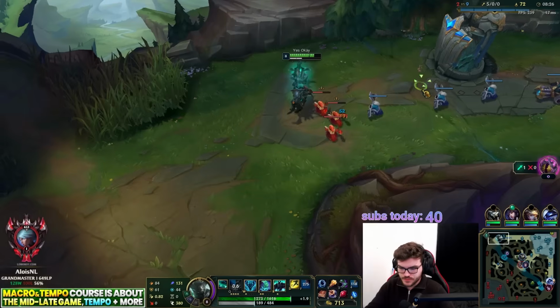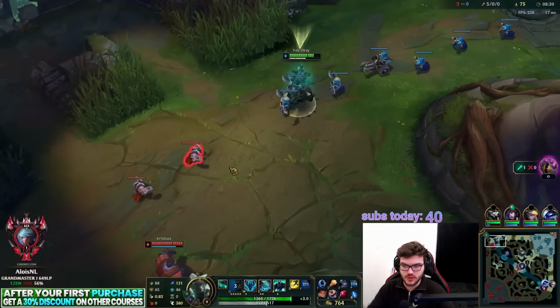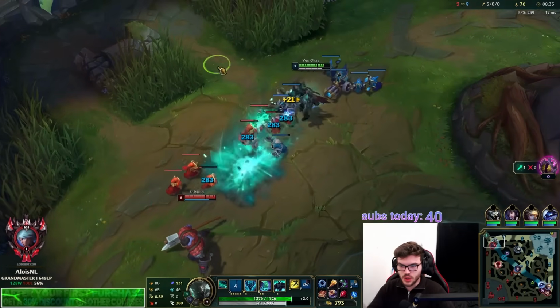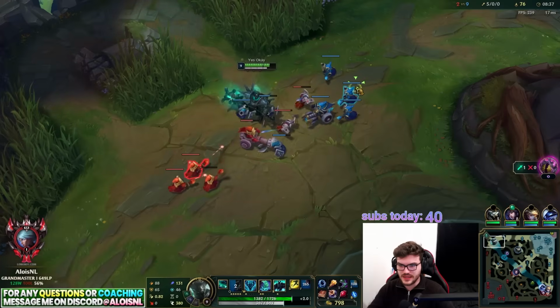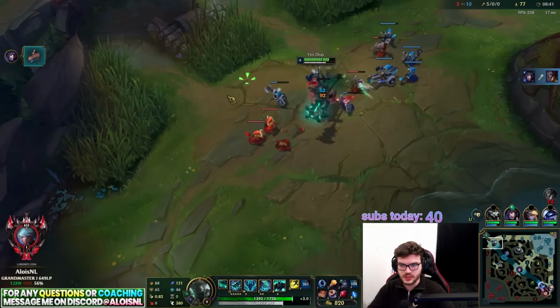Perfect, let's keep going. Alright, I'm going to hard push this wave simply because I want to continuously pressure this side. I don't want to give him a chance at playing the game. And the closer I ult him, the less space he gets to run away from me, which is an important mechanic to understand on the Mordekaiser ult as well.